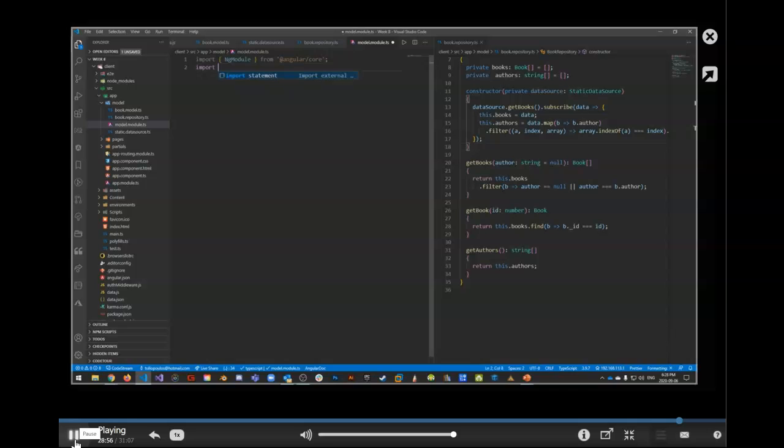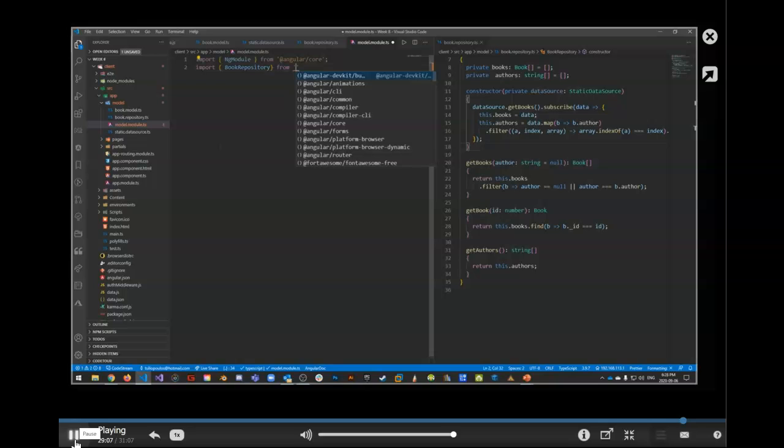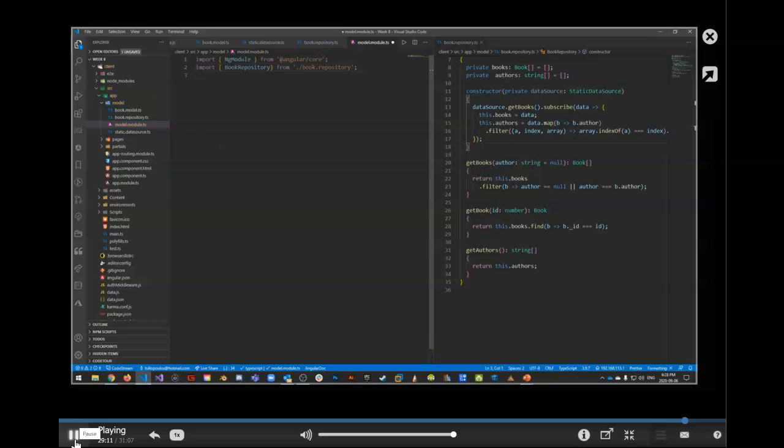And we're also going to import the two things we just made, our book repository, from the book repository file, and our static data source, from the data source file. So those are the two things, plus NgModule.